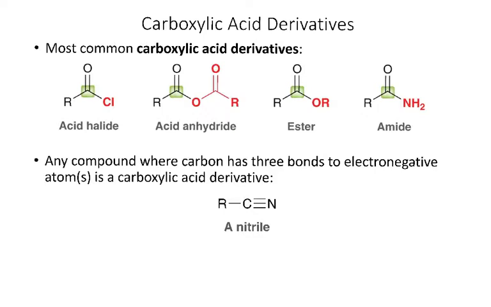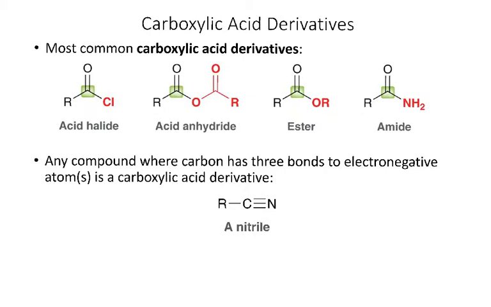And so a couple of the most common carboxylic acid derivatives, and the ones that we're going to talk about: if the Z group is a halogen, and we're going to focus largely on that halogen being chloride, then it's an acid halide. If the OH is replaced by another essentially carboxylic acid group, then this is an acid anhydride. If we replace the H with an alkyl group, we have an ester. And if the OH is replaced with a nitrogen with either hydrogens or alkyl groups coming off it, then we have an amide.